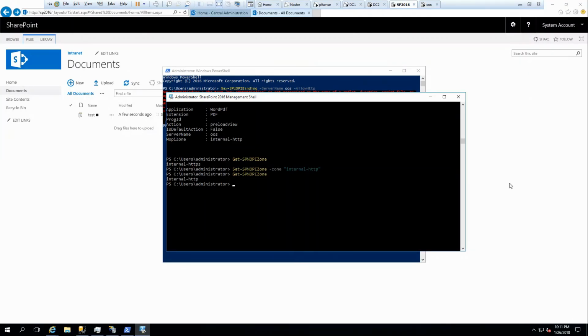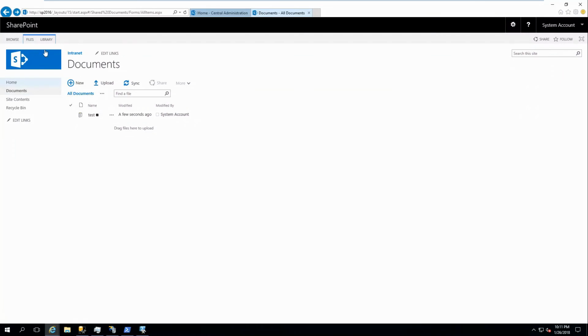And from our SharePoint farm, I'm going to give that account access to our main documents. Probably going to have to refresh the page since it's been up for a while.